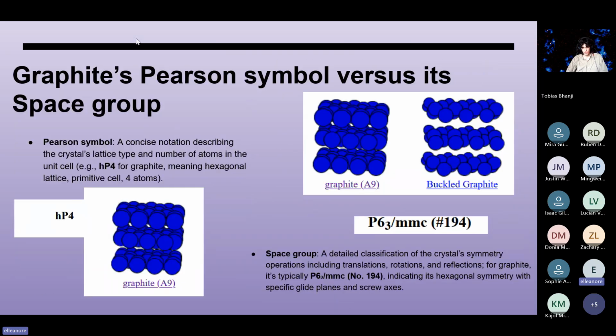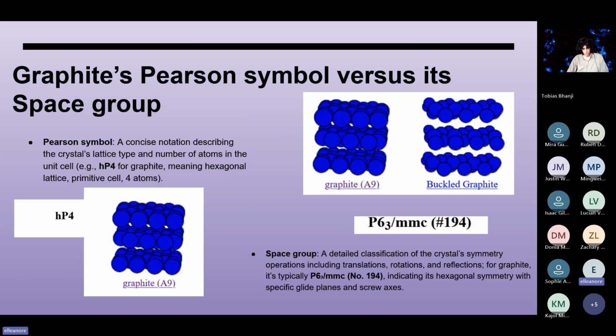So one thing which I actually wanted to put on here as a clarification, since I don't take chemistry at a higher level, and I think this particular area of physics almost interlinks into chemistry, so I wanted to just specify the difference between a Pearson symbol and a space group, because these materials are essentially also classified with both the Pearson symbol as well as its space group, but they both serve separate purposes. So a Pearson symbol is a concise notation describing the crystal's lattice type and the number of atoms in the unit cell.